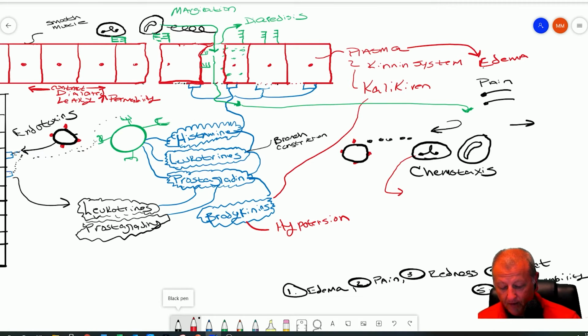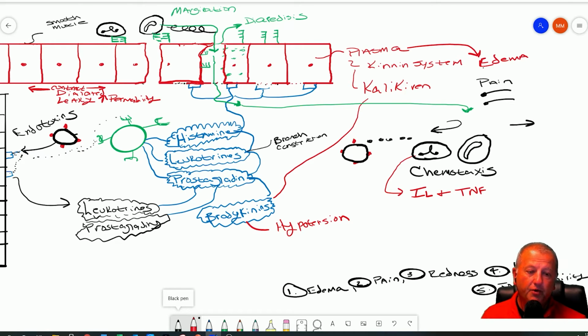So these white blood cells that are right here are going to produce something called interleukin. Okay, interleukin. All right, and tissue necrotic factor, TNF. It's going to produce interleukin and tissue necrotic factor. And what that does is it's a specific signal to other white blood cells that, hey, come help us. We've got something and it's real. This is not a drill. We need your help. All right.